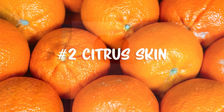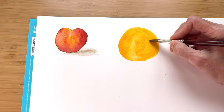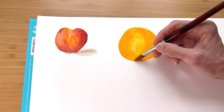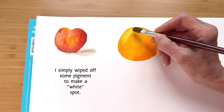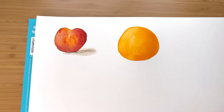Number two: citrus skin. This is a fun one. As with all our fruits today, we are going to first do a base layer of water because we're doing wet on wet. I've added a light layer over that water, and I'm really more worried with shadows — I want to set those shadows up correctly. So we'll have a light side and a dark side. Since we did the shadow on the right for the peach, we'll do that with all of our fruits today, which means I need to put in some white over here on the left side for reflective light.